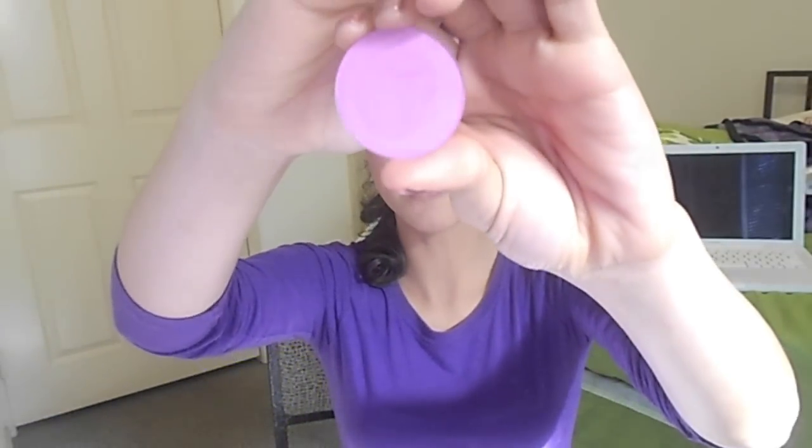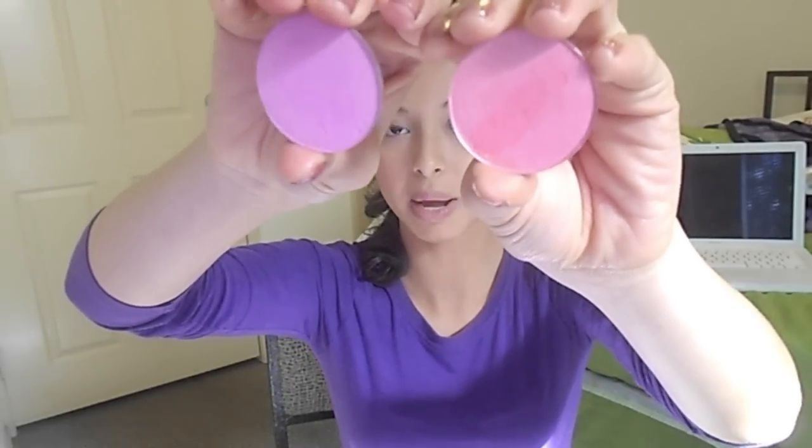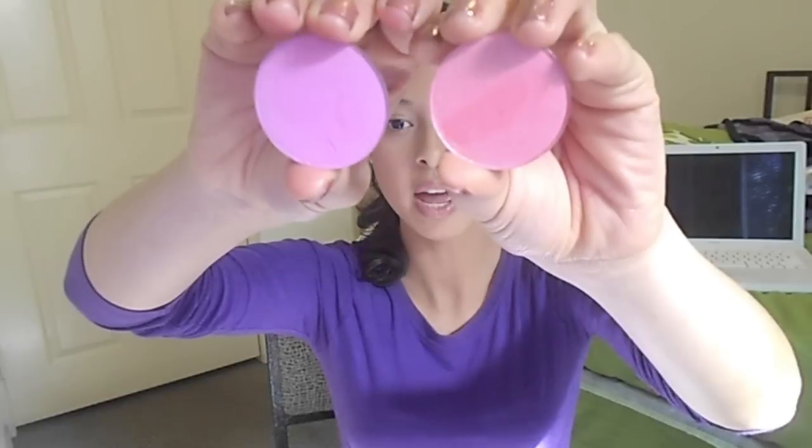And then next to that, I went ahead and swatched Flamingo Pink, which is another pink, but this one's definitely purplier, and it's matte. So they are quite different. I'll go ahead and put them side by side so you can maybe see the differences between them. So this one here is Flamingo Pink, and this is Coral Spice. As you can see, this one's matte. This one does have some sort of sheen and glitter to it. And this one is purplier than this one is.